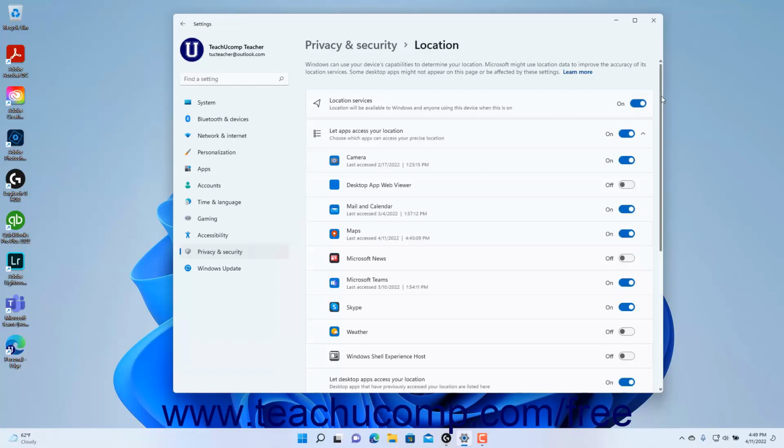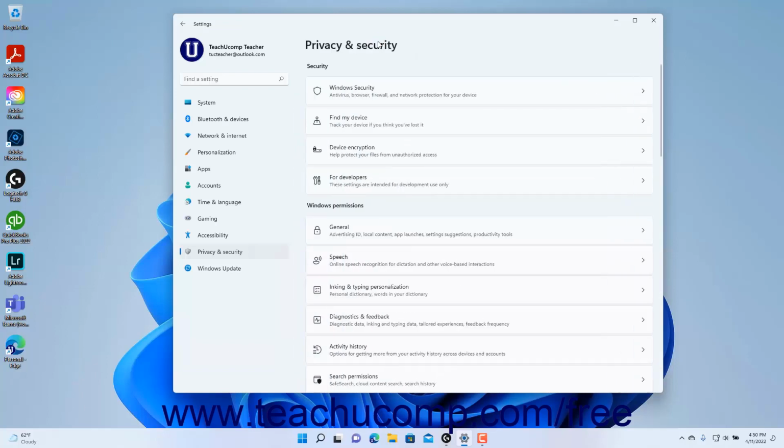If the app permission privacy setting is enabled, to then allow or disallow access to this setting for your apps, click the toggle switch for the Let Apps Access Your Privacy Setting name to toggle it to the on or off position as desired. If you enable app access to the privacy setting, to then allow or disallow app access for the different apps and desktop apps you installed that can use that privacy setting, click each app's toggle switch to set it to the on or off position as desired.